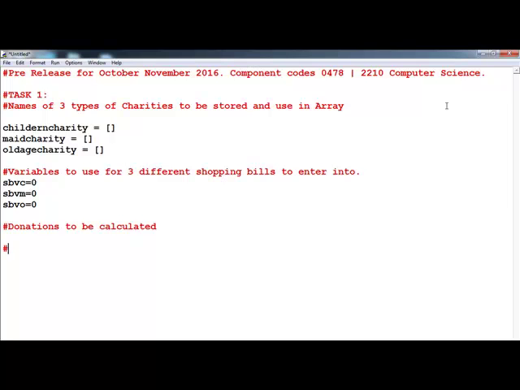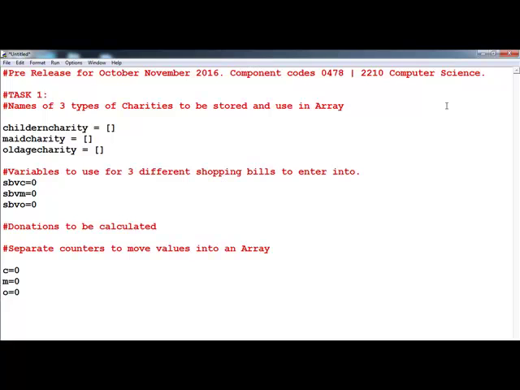So now separate counters to move values into an array. That means they can be used if needed. C equals 0, M equals 0, and O equals 0. I have declared these and initialized them with 0, and if they are required, then we will be using these. If not, then we will let them go.